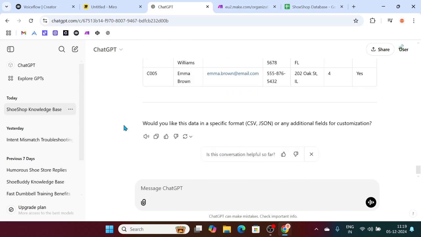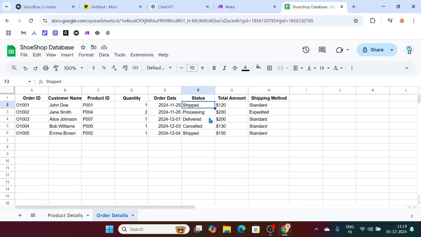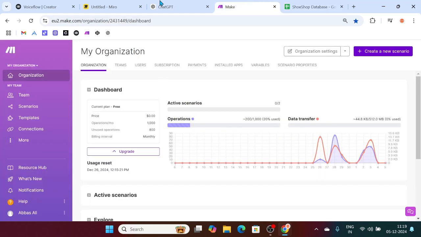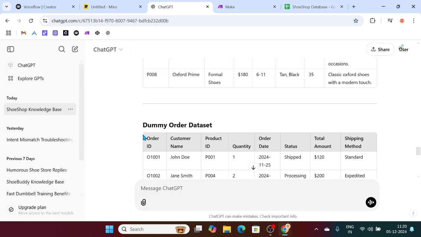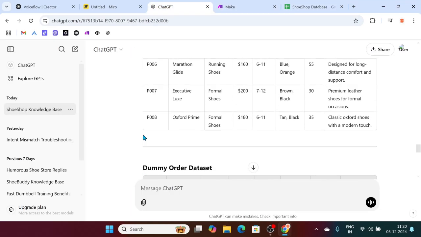I'm not going to give any links in the description because I don't think giving links in the description, giving the templates, giving the prompts is of any use. You should learn by yourself how to write the right set of prompts. You should learn yourself how to get the data source, how to get the dummy data source to practice. You should learn how to get dummy data sets using ChatGPT. All these things you should learn by yourself. Okay, only that will help you to build more and more practice projects and get really good at building AI chatbots.